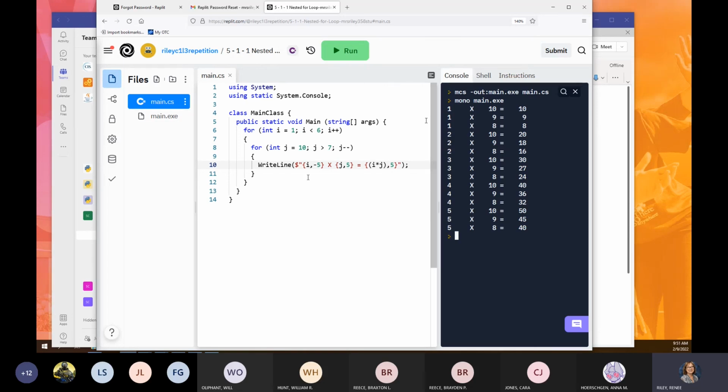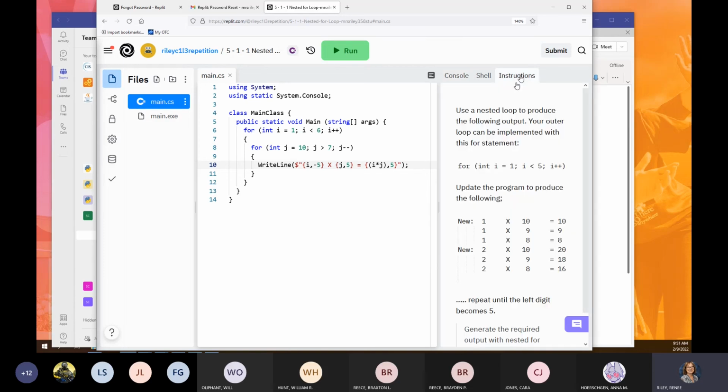So we could try tabs. We could try all sorts of different things here. One thing that I recommend is copying the output that's required, just like one line of it, and then pasting it into your code so that you can see exactly what changes need to be made. But what I want to be concerned about here before we run out of time is this new word. That's what's causing a bunch of people trouble. How do I get that stupid word in there when it's just the first one?